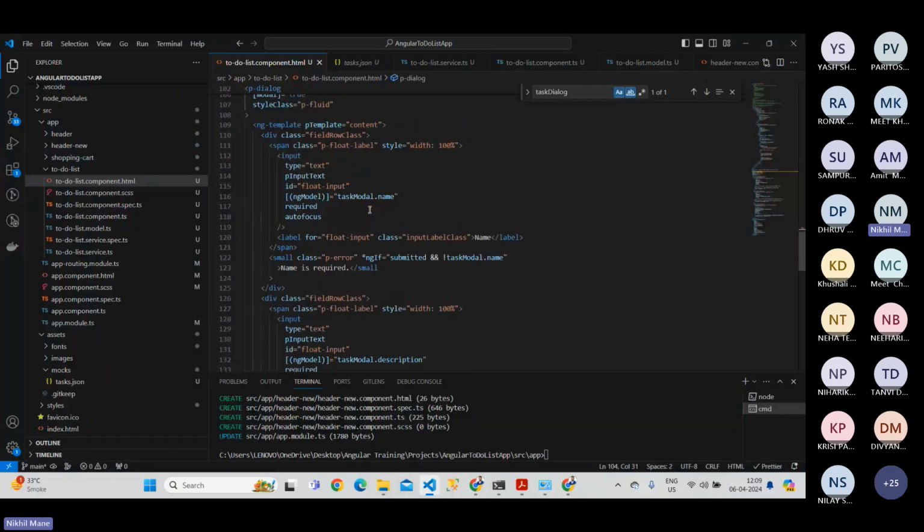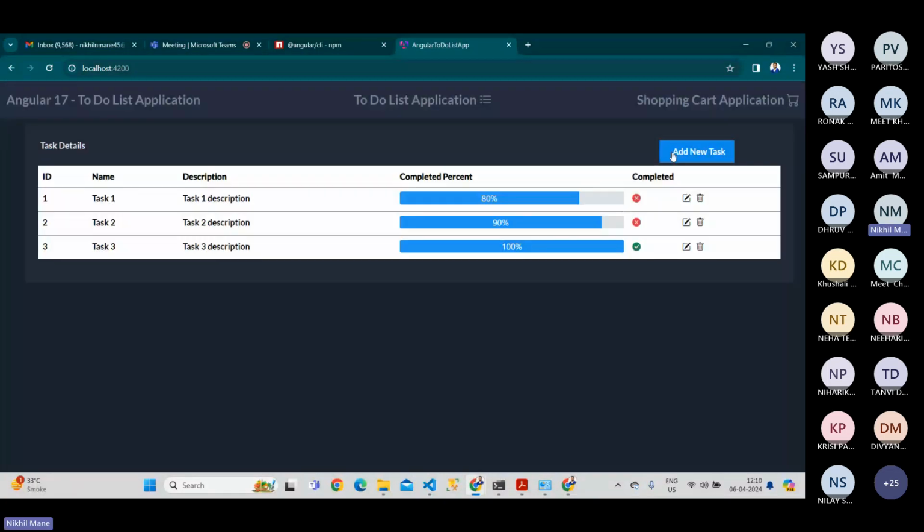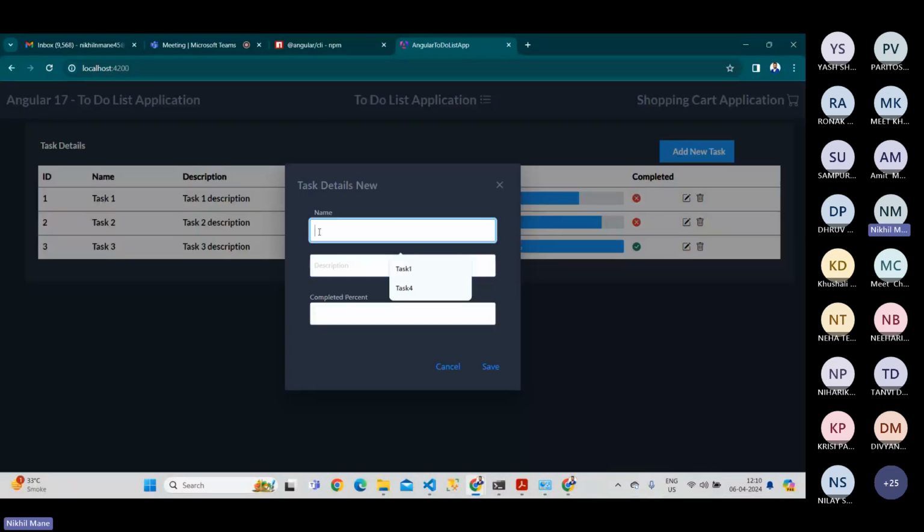Similarly, we are giving an input field which is of type text, for name, which is a required field, and autofocus. What autofocus does is, if I just click here, you can see the default focus is on the name input field. The cursor is directly on the name input field.